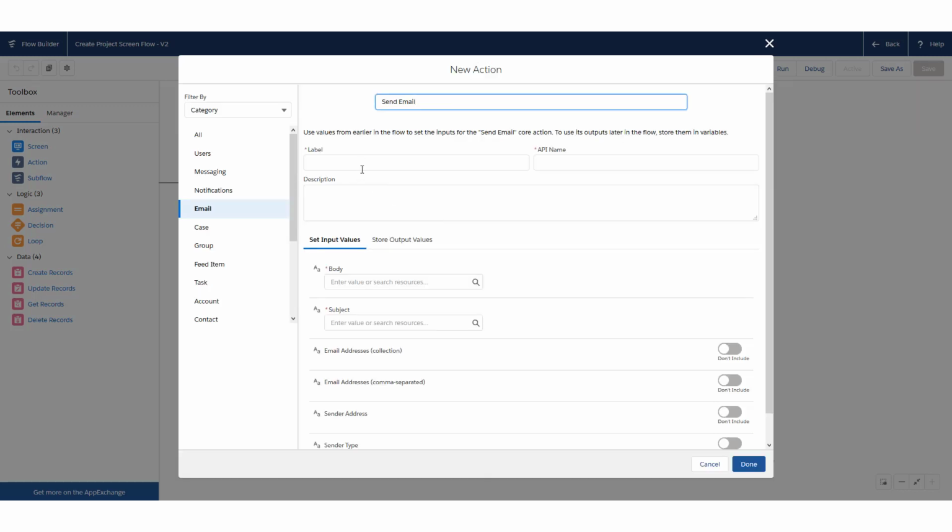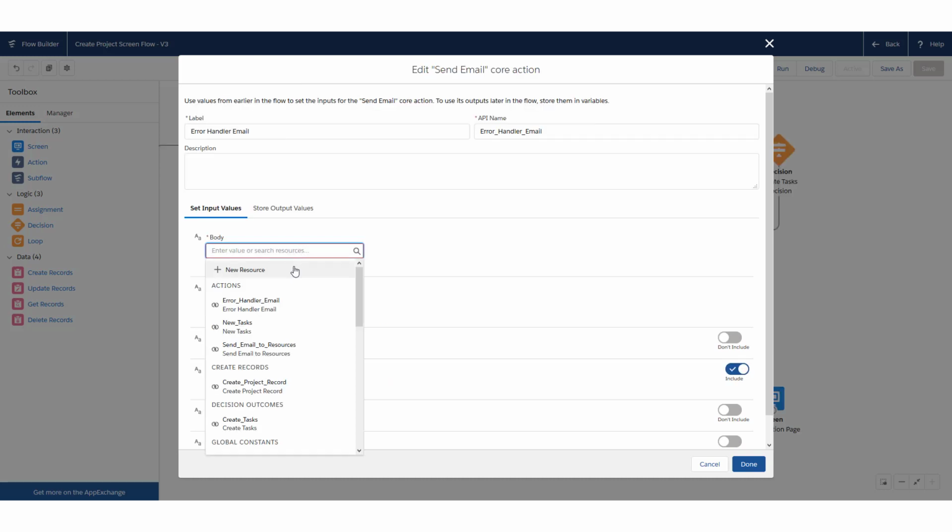For this example, I'm going to only create one error handler step in our flow, but in the real world, the best practice is to create an error handler step for every step along the way of your flow that touches the database. So anytime you create a record, update a record, get a record, delete a record, you should have an error handler step that follows suit. Name it error handler email.